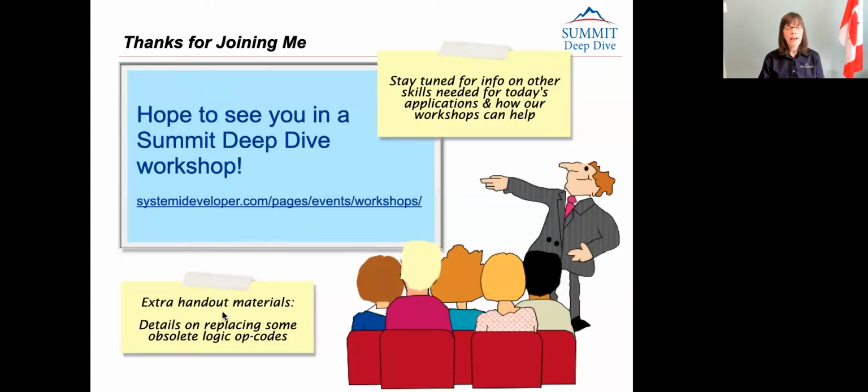As I mentioned before, there's some extra handout materials, so I didn't go into much detail on how to convert move and move left and stuff like that. But there's some charts in the handout. So if you want more of that, you can just go read John's series of articles, that covers it quite well as well. So those are other ways you can get that information that I didn't have time to go over.